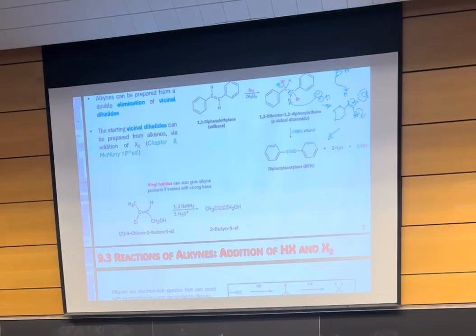It doesn't see chloride, hydrogen, double bond. It doesn't see any of that. It just sees electron density. It just sees delta pluses and delta minuses. And it's going to go right for the biggest delta plus, and that's the hydrogen off of the alkene, because it's pulling electron density towards it. You're going to see that in a slide or two. That's why that's the most acidic proton.